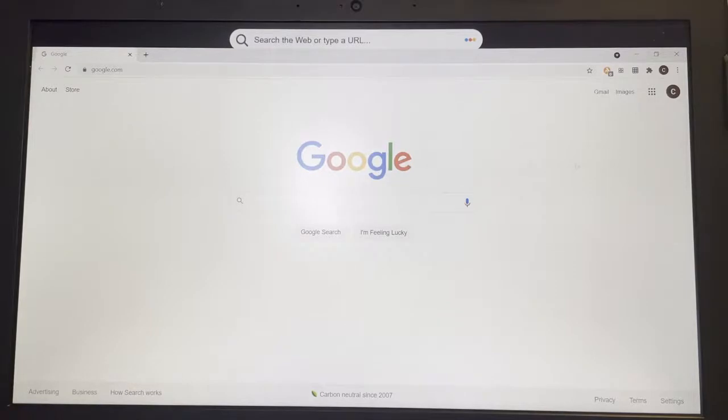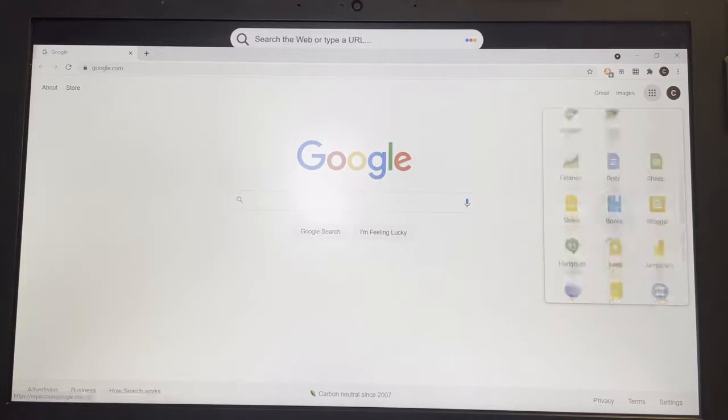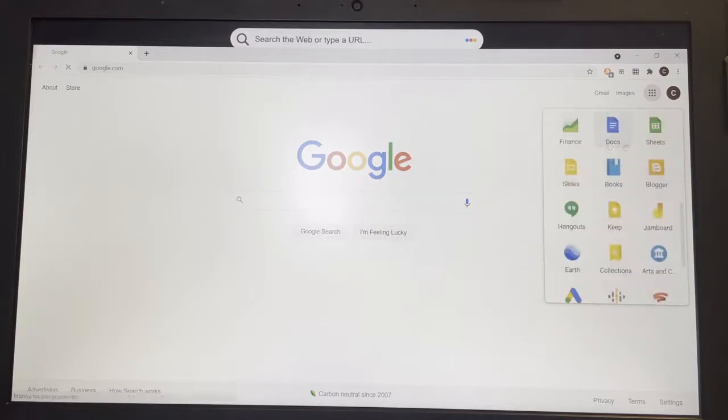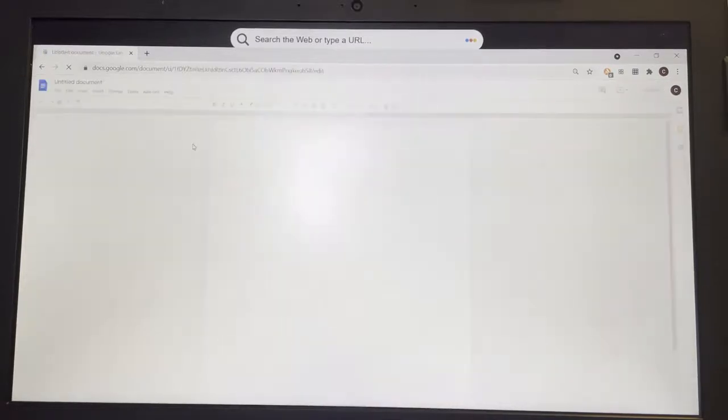Now I'm going to show you how to make an image flip. So it's going to be a mirror image. Go to Google Apps, go to your Google Docs, and then you want a new document, so go to the blank, click the plus sign.